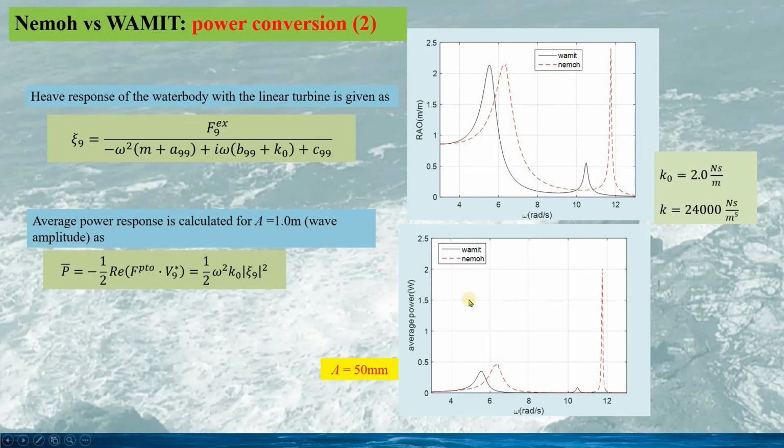So for such a small wave energy converter, the wave energy conversion would be small. For this device it is less than 0.5 watts. So it would be very difficult to build such a small PTO for converting this small power. This is why in the tank test, a very difficult issue is the power takeoff modeling. And it would be very, very difficult to manufacture a real power takeoff system, if not impossible.